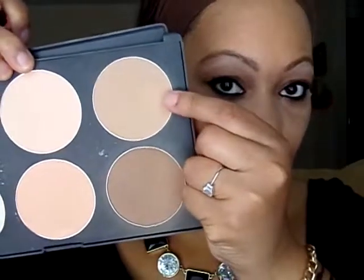That is good enough. So now it's time for the bronzing and to set my concealer and all that good stuff. What I'm going to do first is go ahead and set my concealer like I usually do. I set my concealer with this shade right here from my contour palette. I'm going to grab some of that.